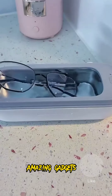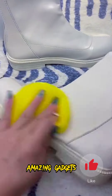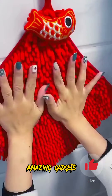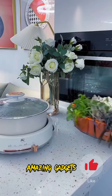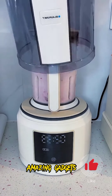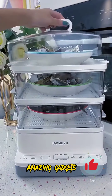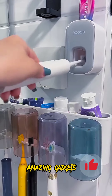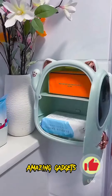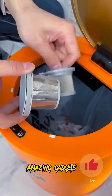We've got another amazing apartment — we'll see the products we've got in this beautiful apartment. We've got this one you can use for your clothes, and we've got this brush. We've got this tool you can use for drying up your shoes and socks, and we've got this small towel. We've got this spinning tool you can use for small items, and we've got this juicer — it's really cool. We've got this box you can use for cutting boards and knives, items for your toothbrushes and toothpaste, a box, a mat, and a cleaner.